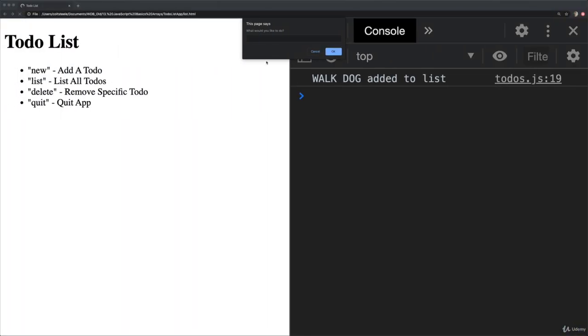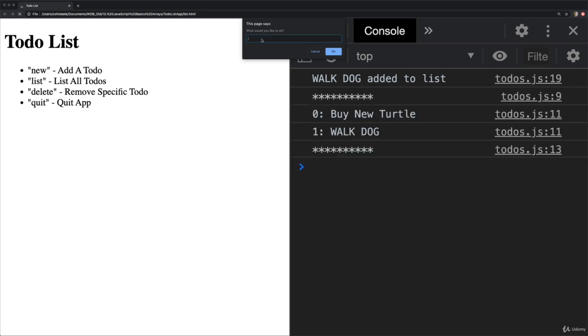If I ask to list all of the to-dos, what will you do? You will iterate over all of the to-dos and print them out. And remember, we want that index there so that I can delete. Now, delete might be the trickiest piece. If you don't remember how we can remove something from an array, if we have the index, the easiest option is to use the splice method. So that's all I'll say up front.